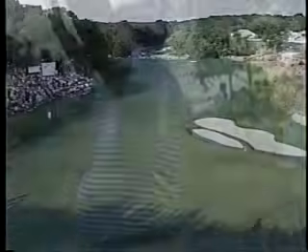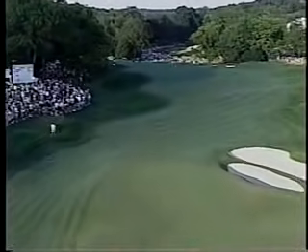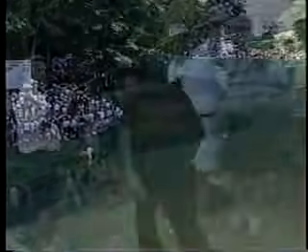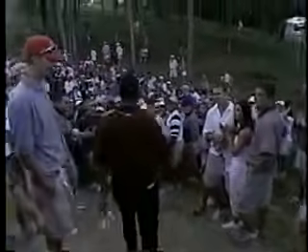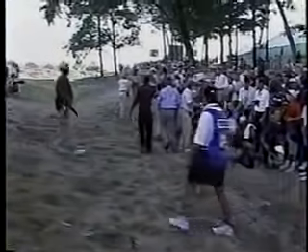He's got a window — if he goes left of the trees in front of him, he's going to have to lay up. But there is a window to the right, and it's the riskier of the two options. The lie isn't too bad, though it's kind of lying across the green. We can see how this hillside has been trampled down. The spectators along the rope line got out of the way of the ball. The ball took its natural course down to the bottom of the slope.